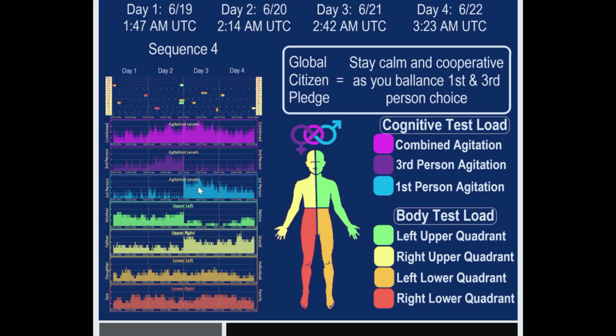That's what we're showing. When we go through the summer solstice, you can see day 2, third person agitation is going to ramp up. And then you can see from day 3, third person agitation goes away and first person agitation goes through the roof. This is because we've changed cycles. We've changed a cycle from a reverse cycle to a forward cycle. That's all that means. And during this time, it's going to be newsworthy.